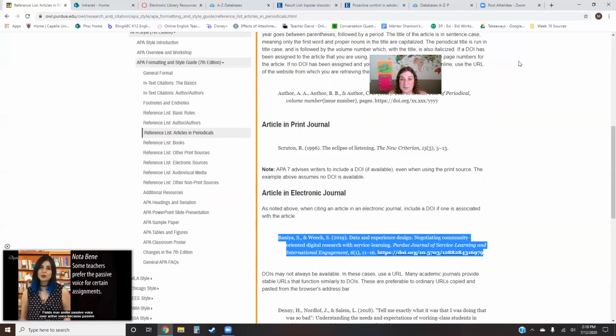So if it's grammar, if it's issues, if it's looking up articles, we can also make an appointment like this via Zoom. I'm going to stop sharing. But we can make an appointment via Zoom like this, and we can talk about it. I'm finding the people who sent me articles over last summer, even in my prior courses when we were still face-to-face, have done significantly better than those who didn't. And we all want an A. We all want to do our best, and we want to succeed in whatever that is.